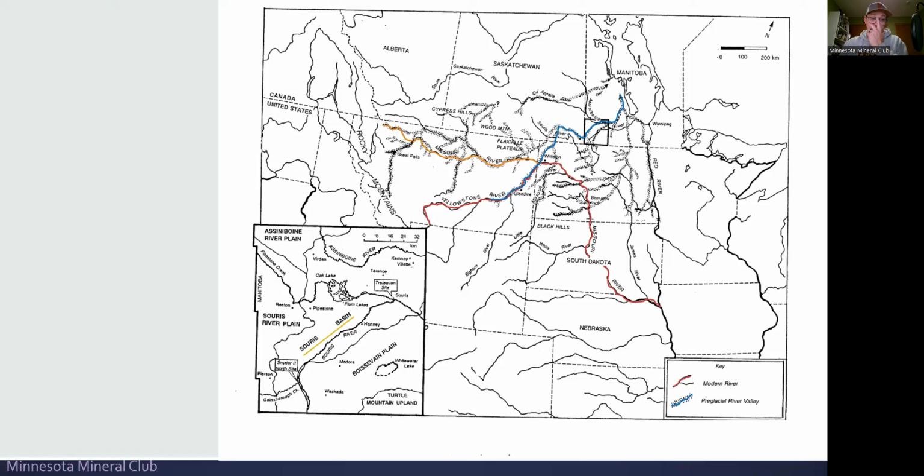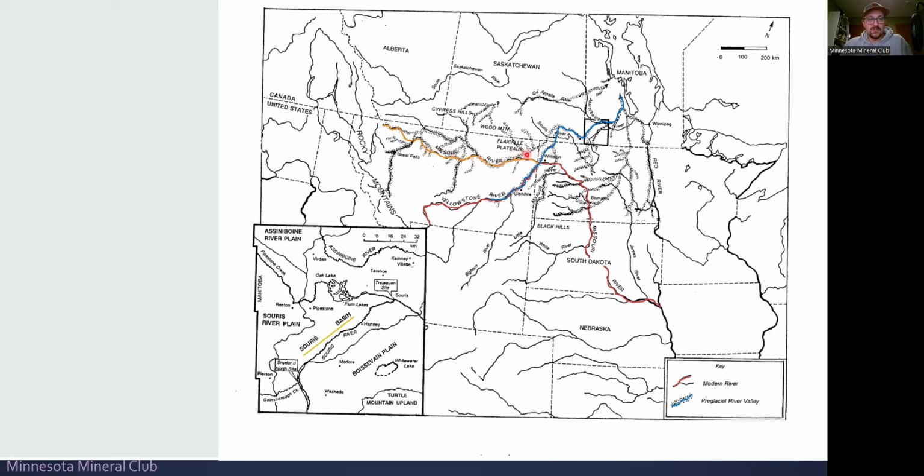So going and revisiting this map here, I've added some more colors and expanded this a little bit. You can see here in red is your modern day Yellowstone River as it flows north until it meets the Missouri, and then it follows the Missouri River down through the Dakotas. The modern day Missouri River more or less follows the pre-glacial Missouri River. This part here, I did extend it up. I do know the Missouri River falls down through Great Falls, but you can then, of course, see your pre-glacial Yellowstone River going north. So the question then becomes, why did the Yellowstone River then stop flowing north into Canada?